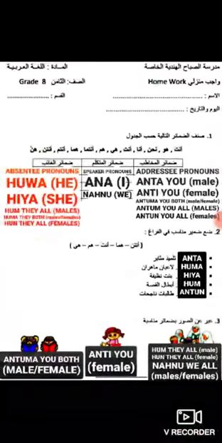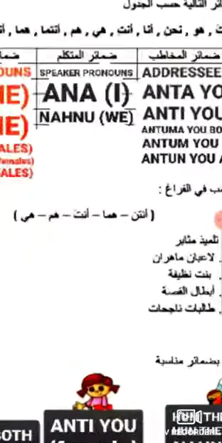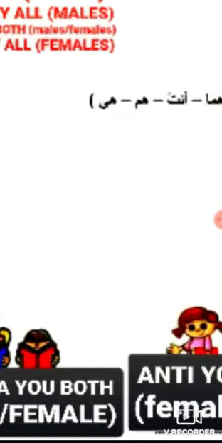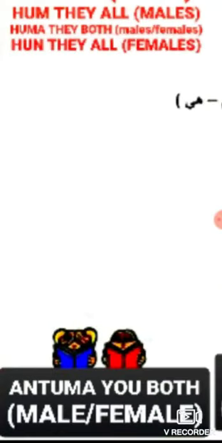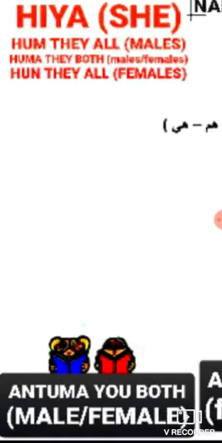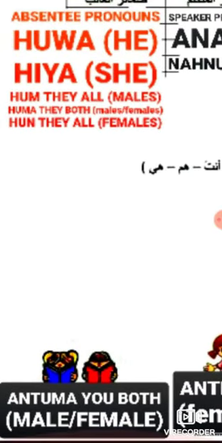Okay, this was pretty simple. Again, this picture shows anti, female, and here I think it's one guy and a girl. This looks like a teddy bear, but whatever. In the Arabic language, it doesn't matter who's present in the second person. It could be you and a dragon, or you and a gorilla. Still, you both would be addressed as antuma. It could be you and a little chicken, and you would still be addressed as antuma.